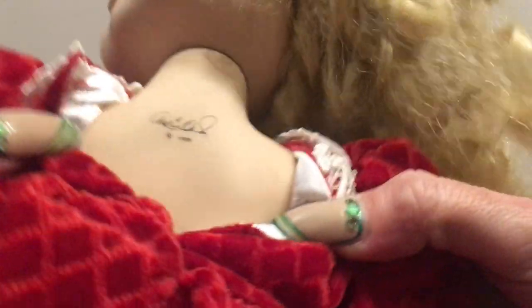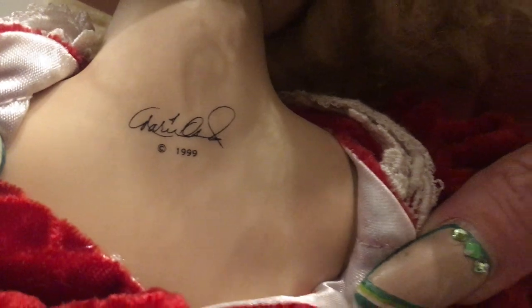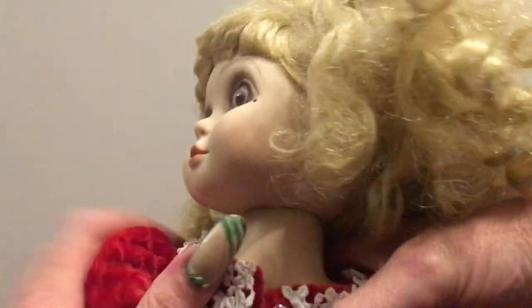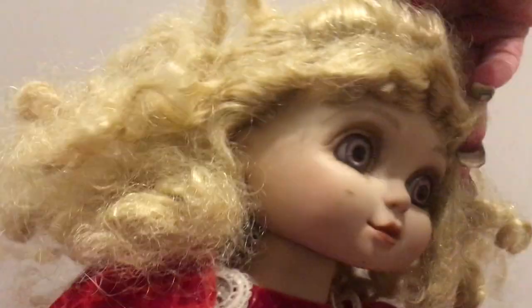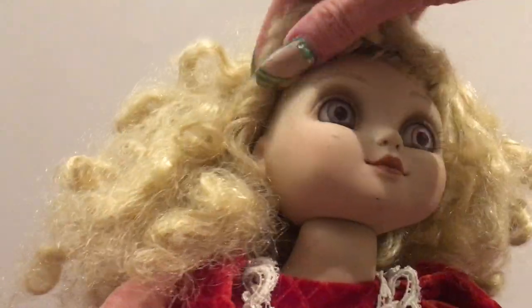You have to get past all of that hair to see the markings, and Marie Osmond actually signed this doll, which is a nice thing. There's the marking — Marie Osmond, 1999. I would imagine she probably has her signature on all of her dolls. I don't know if they're exclusive dolls where only a limited number were made, but if so I have one of the adorables, so I will definitely hold on to this doll.